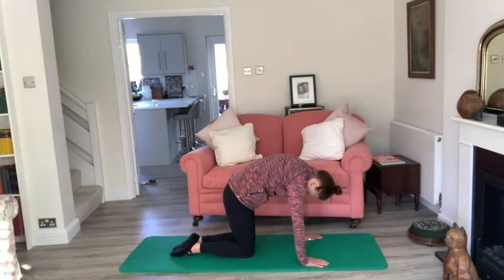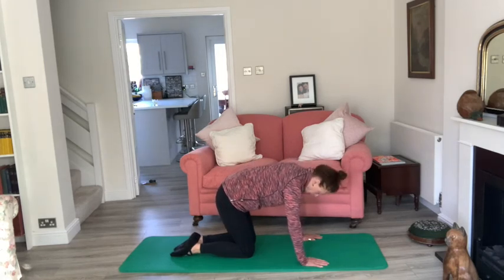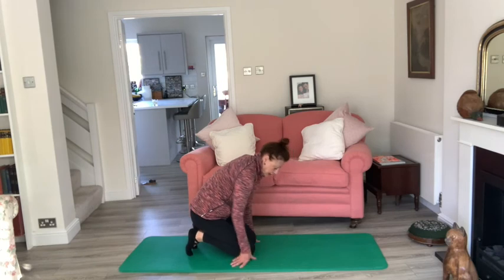Open up the vertebrae. Ears pointing down, tailbone pointing down. Keep that tummy, of course, still pulled up and in. And then we've had a really good stretch there. Just relax the back. Walking the hands into the knees.